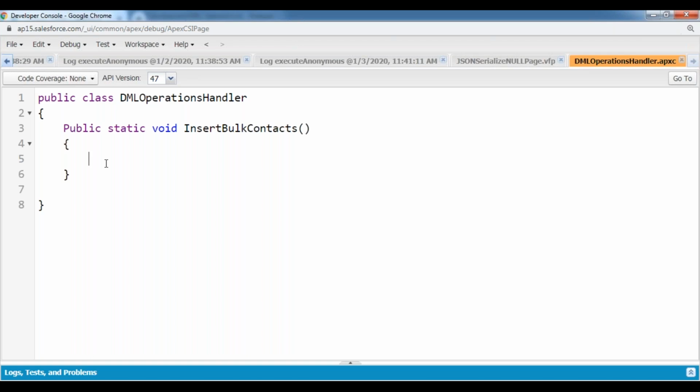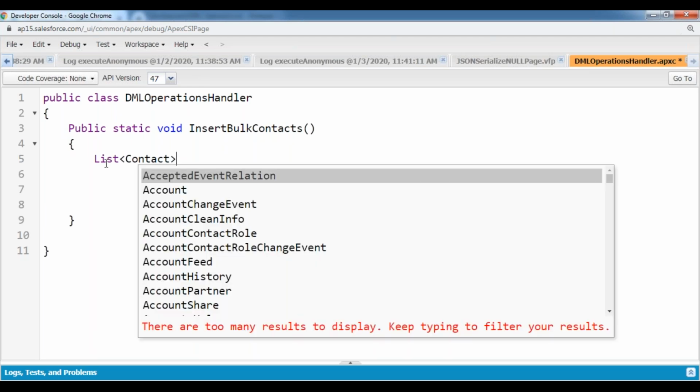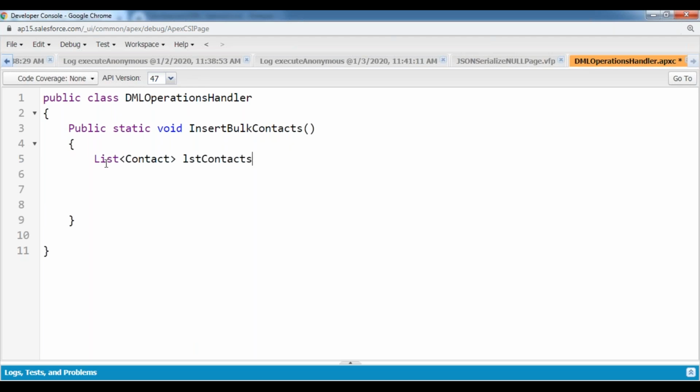For this reason, I'm first preparing a collection to store all the contact records: List<Contact> lstContacts = new List<Contact>(). I have prepared a collection of type list, which can handle a collection of elements of type Contact.